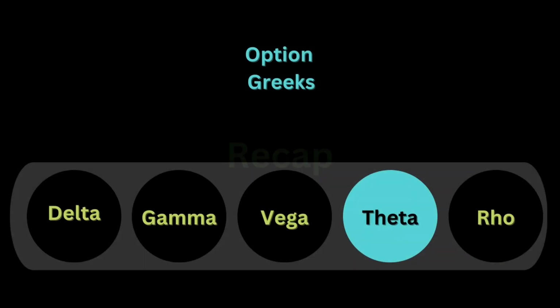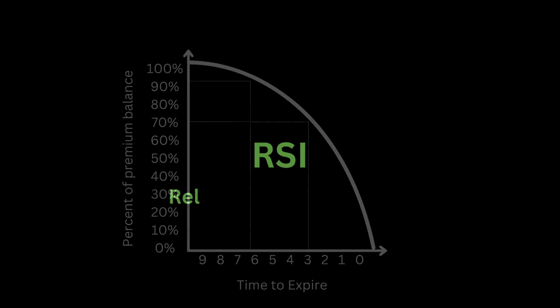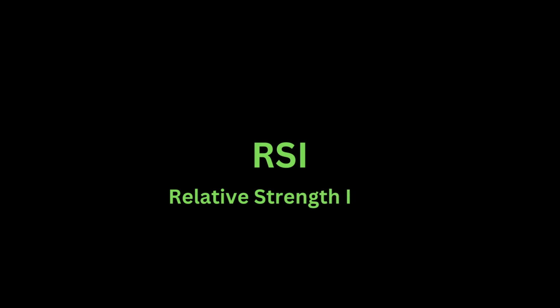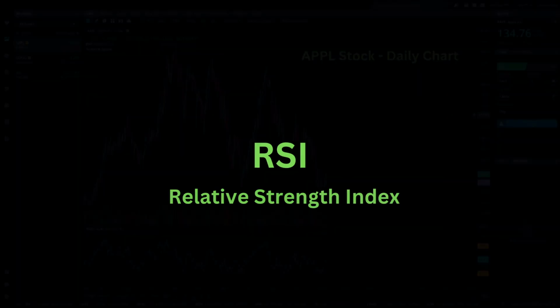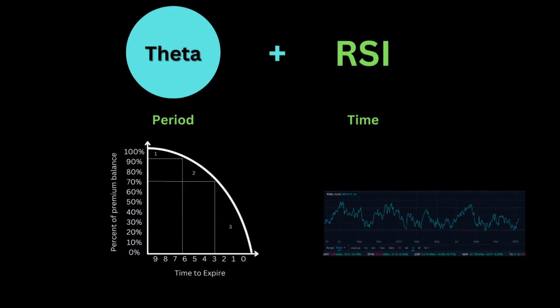For selling puts also, similar to selling calls, theta, which is the time decay, plays a major part. Apart from that, RSI, Relative Strength Index, is one of the metrics I used in the previous video as an indicator, though it's not the only indicator to rely on. So, combining them will give you one trading strategy, and again it's not the only one.